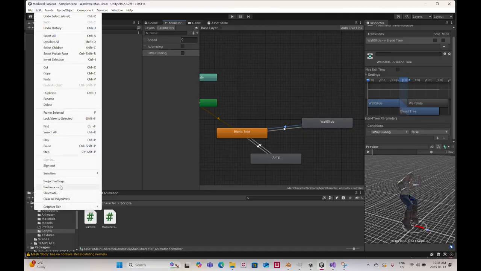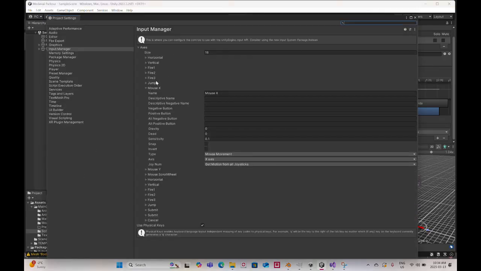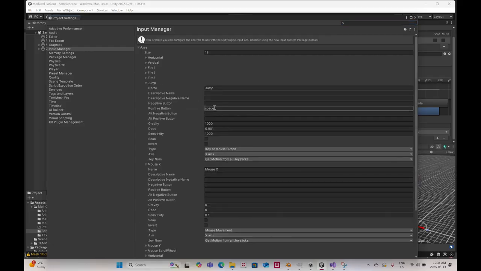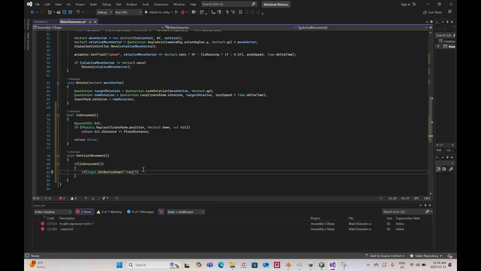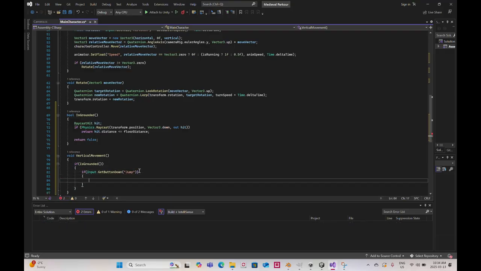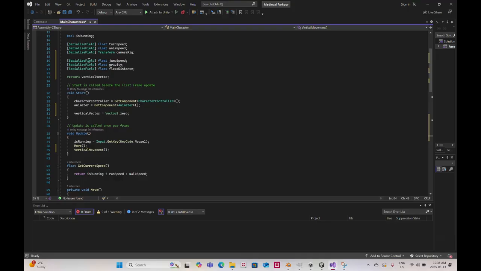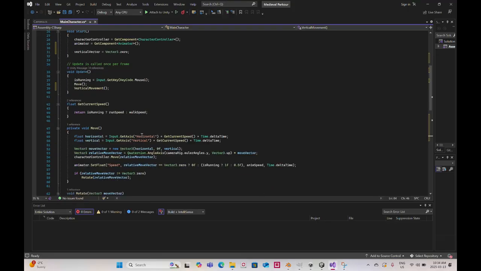So I'm going to go in here and check what that button is. The jump button is the space bar. So if this button is pressed, then vertical vector.y equals jump speed, which is another serialized field, another field that we created up here.